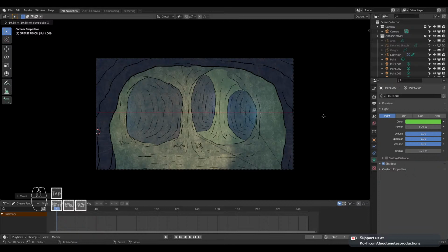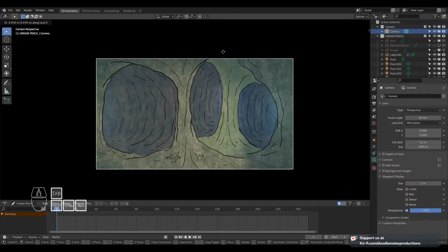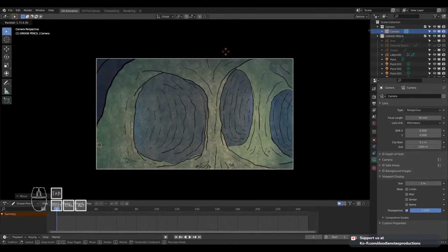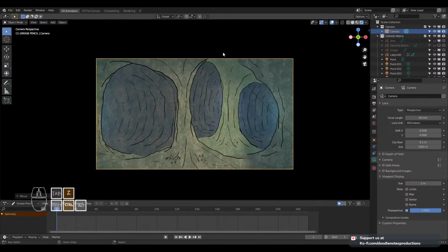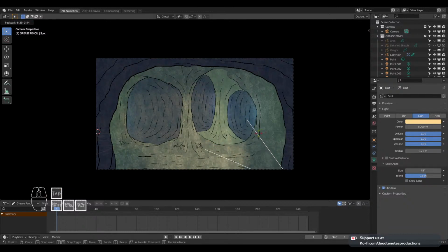Put another green right there. And let's see how this looks when we zoom in. Look around. And that, I guess, is done. Lighting and shading.